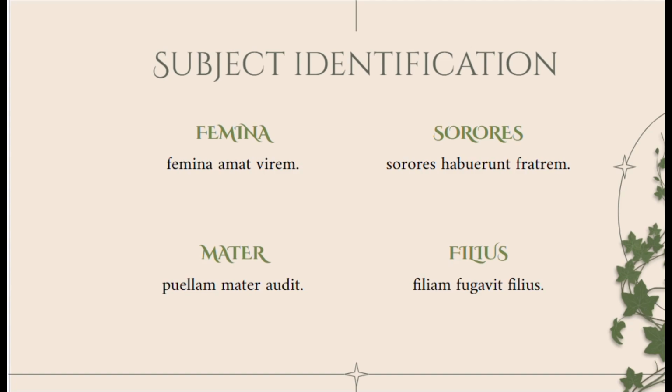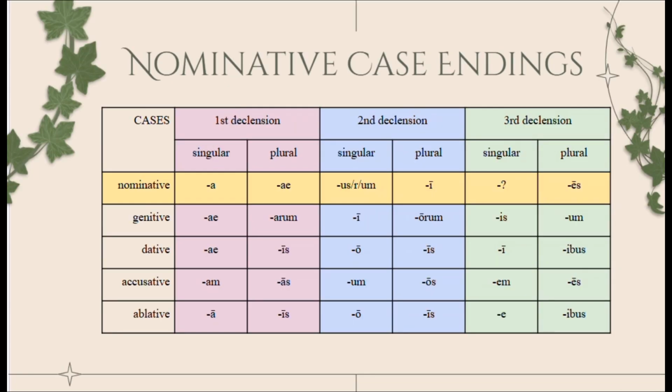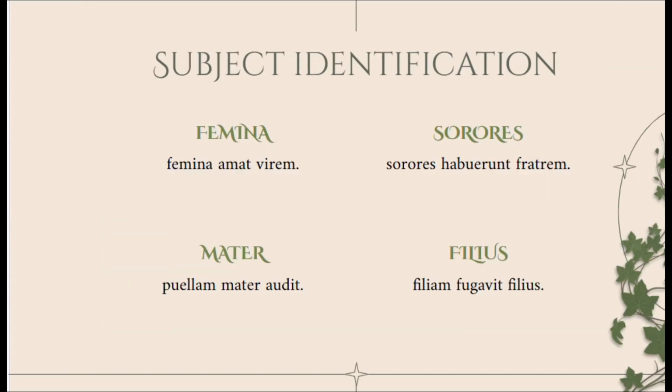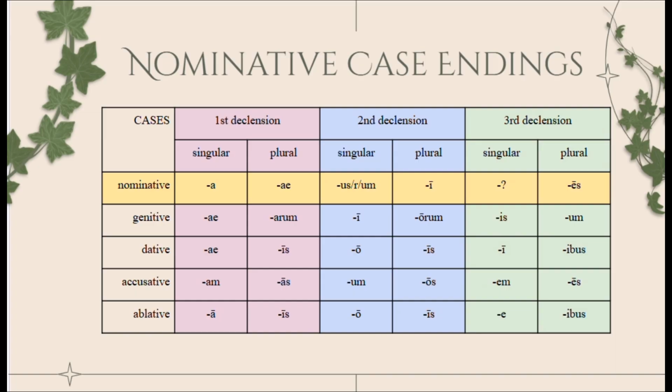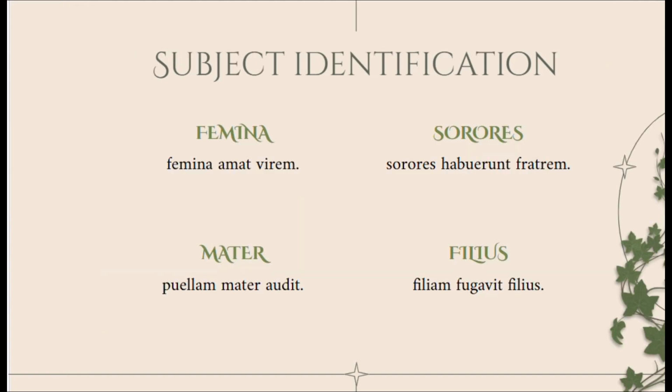For the next one, we see puellam and mater are two nouns. We see this am ending, and then mater. There is no am, and mater is mater, matris. It's third declension, so it falls in that question mark category. And then filius, we have filius and filiam in that sentence. There's no am nominative ending, but we do see us ending in the second declension singular nominative, so we know that filius is our subject.